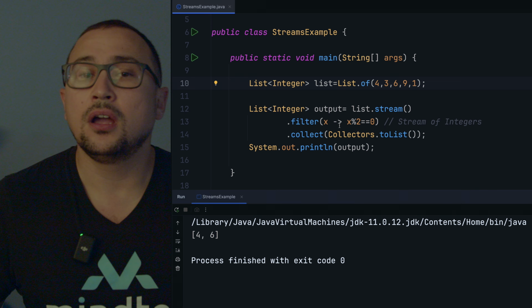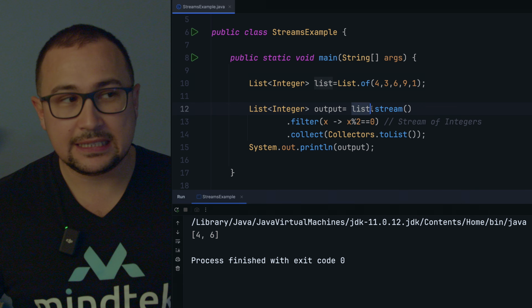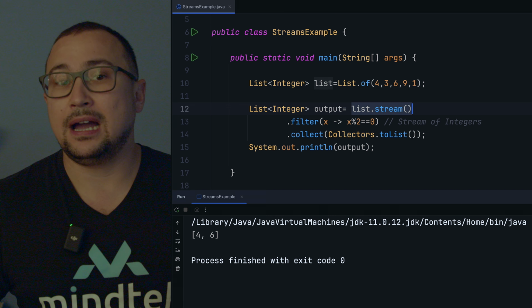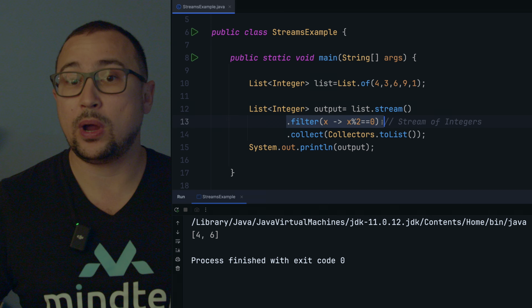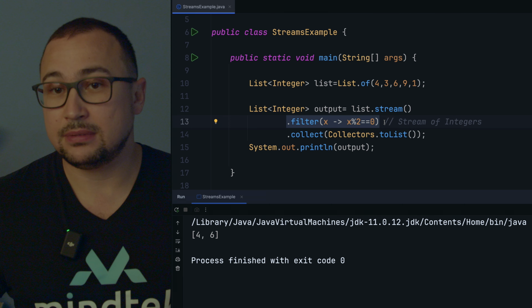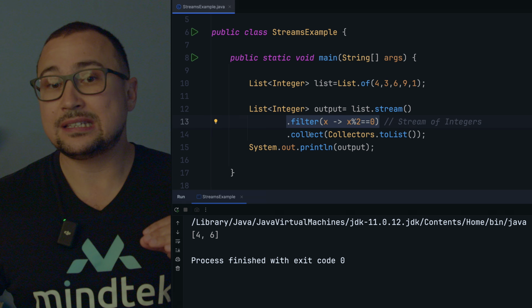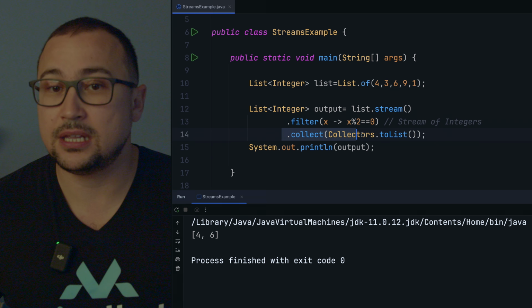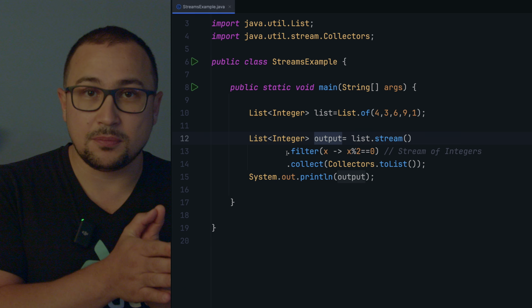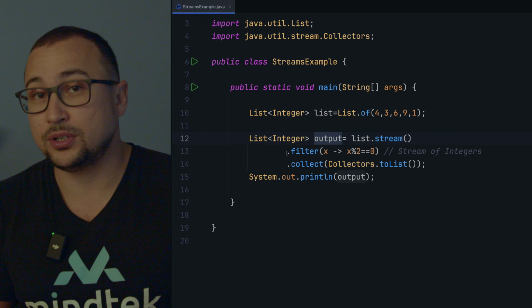So right here, what we did is take the list, convert that list to a stream, then apply the filter method. The filter method will filter the data and return a stream. Then we took the stream and converted it into a list. In streams, we have two types of operations, intermediate operation and terminal operation.